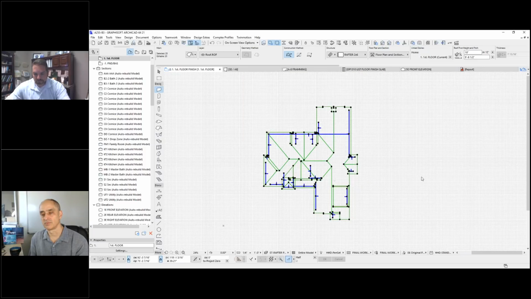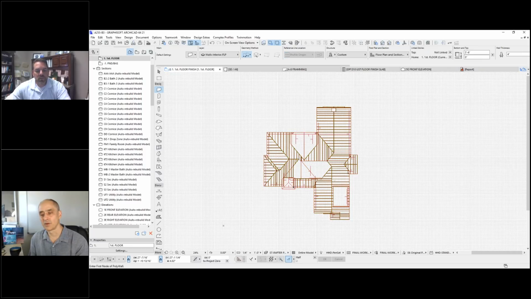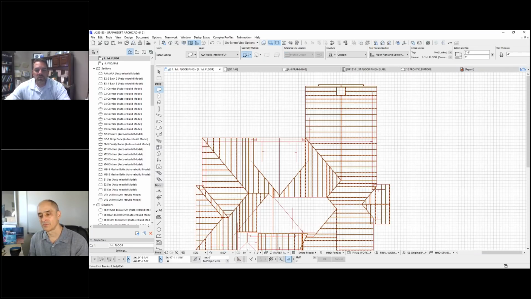Then I hit OK, and it generates the rafters. Is it still thinking, or did it go on to a layer that's hidden? Oh, it says unreleased. There we go.